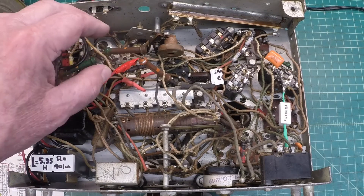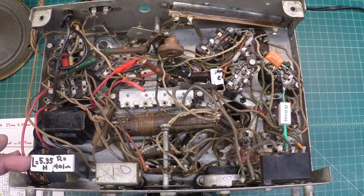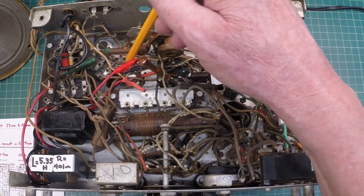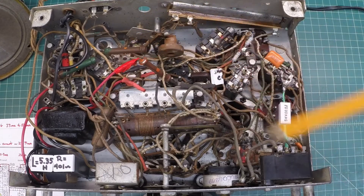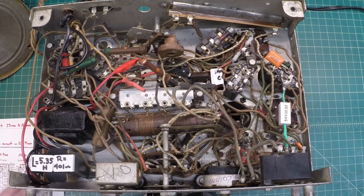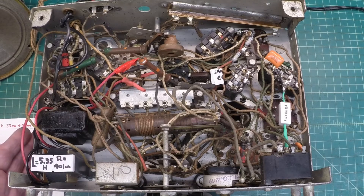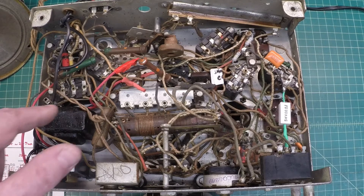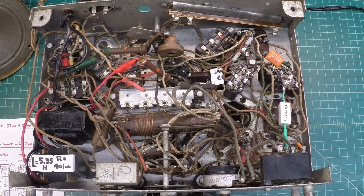All these wires you saw sticking up in this area that were loose — one lead came off the filter choke, which was open, and the others went back to one of the capacitors right here. This radio has two 16uF caps and a dual 10uF cap. I haven't taken the time to restuff those. What I did was put terminal strips on top of the chassis — I'll flip it around and show you in just a moment. I just wanted to tack those down before going to the trouble of restuffing the cans. I think all but one of the cans are original; one is a Mallory, and the others tie back to the original Philco documentation, which is cool.